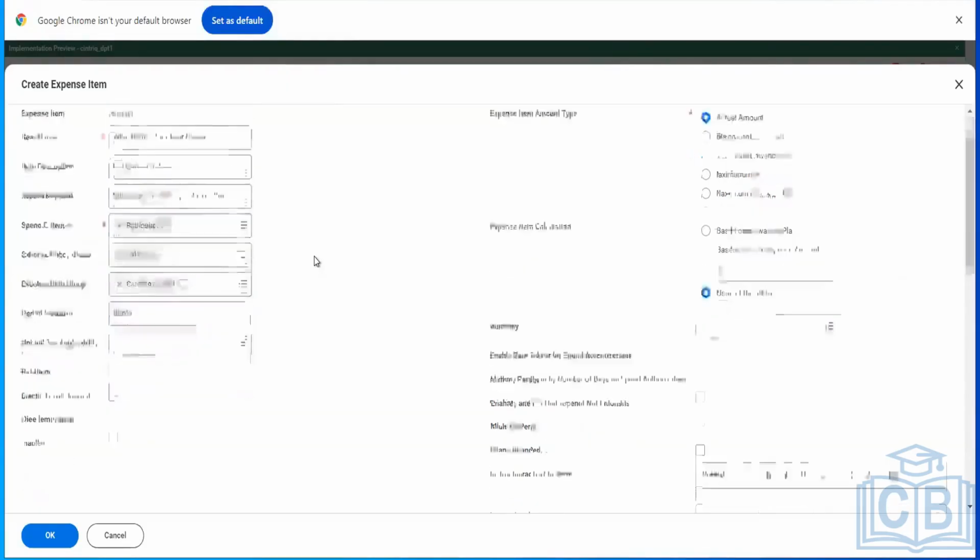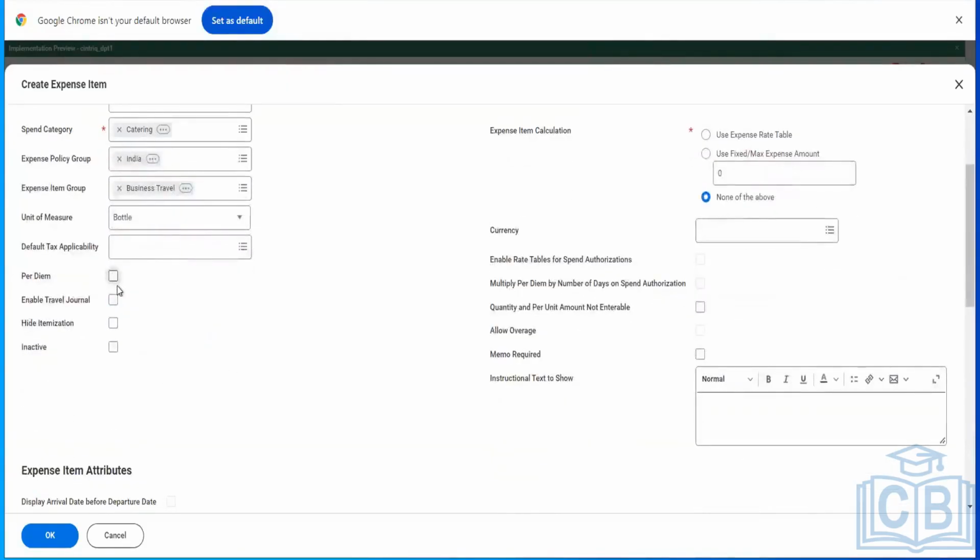If it's part of per diem, we'll discuss it later on. Enable travel journal: you have to write down what happened, why you used this bottle, and all those things. Hide item; item addition will be used for a hotel item. First create a basic one. If you want to mark it inactive for some reason, you can do it.